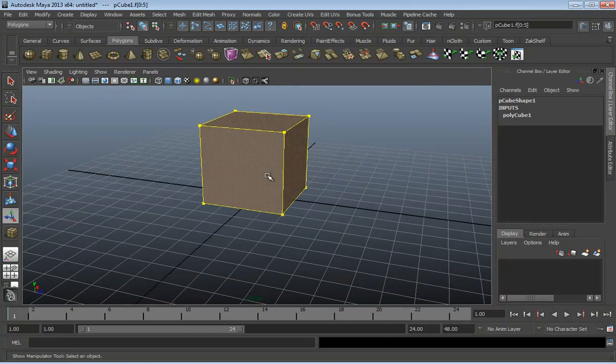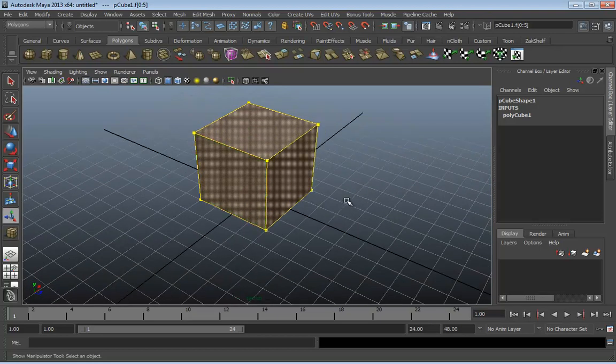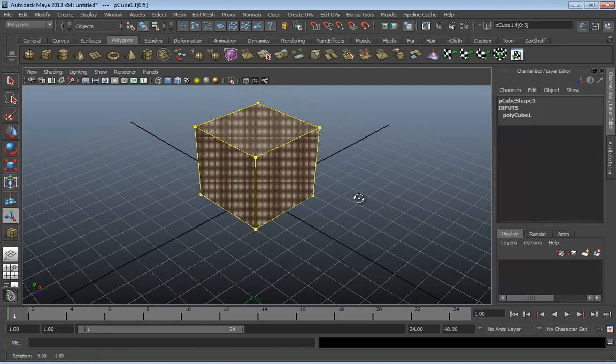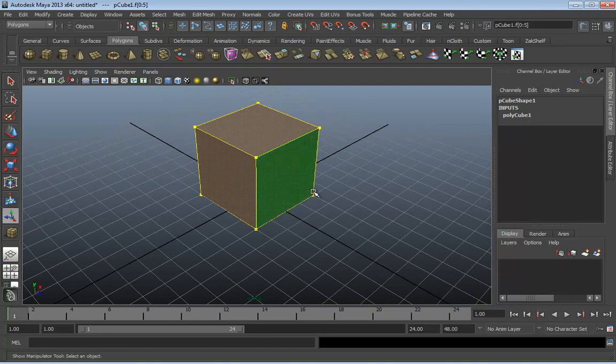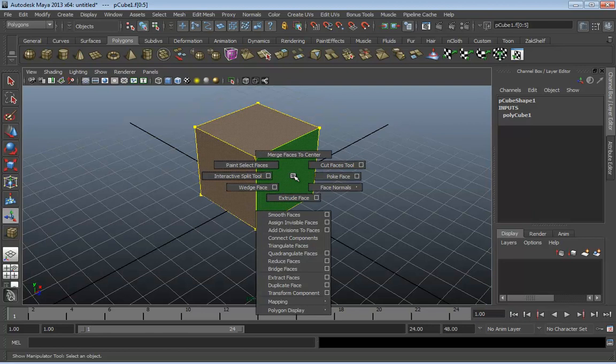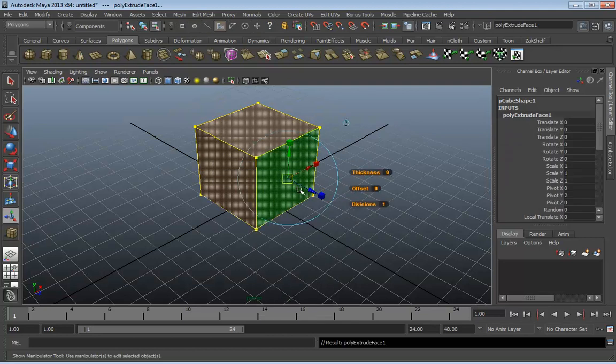Next, we're going to do an extrusion. And this is kind of fun. I'm going to show you guys the shortcut to get to extrusions. Hold down the Shift key and the right mouse button. For those of you who are polygon modelers who have experience in other 3D apps, it is very nice to have all of your primary modeling functions right here under Shift right mouse. But here they all are. Go down to Extrude Face.